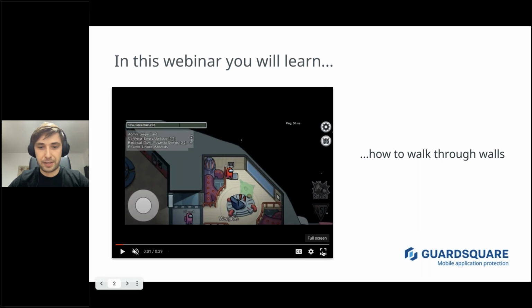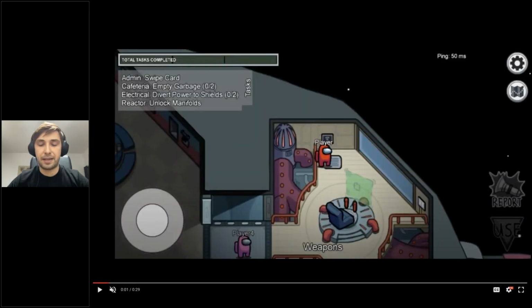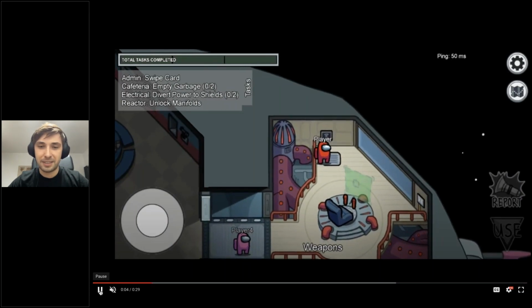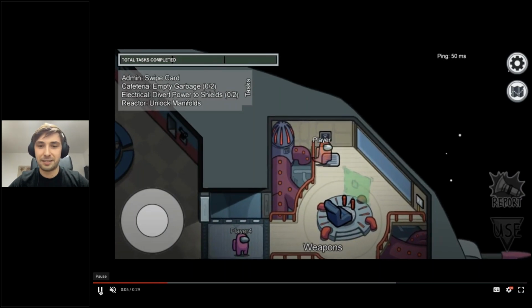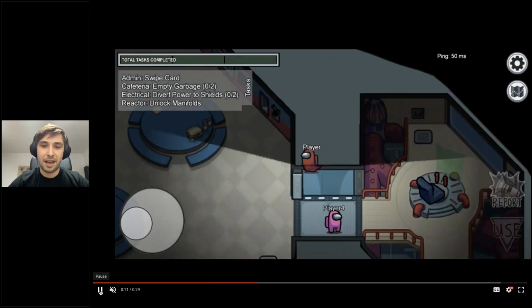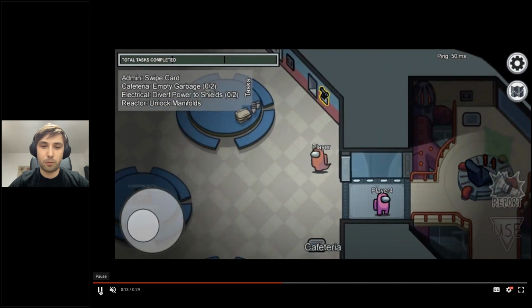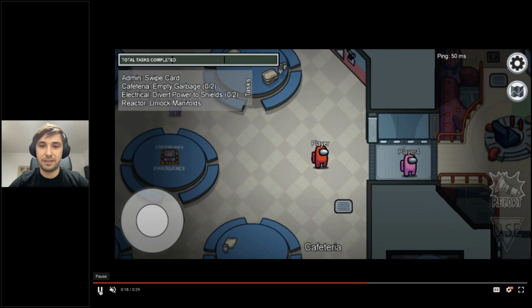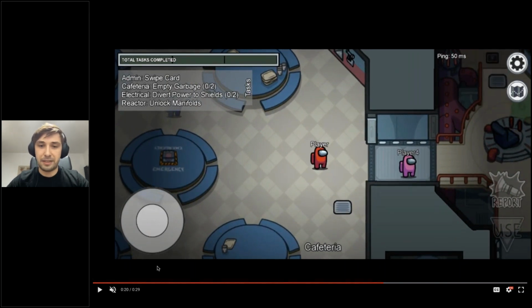Here you can see Among Us. That was quite a popular game in 2020. And here we are, that player in the center, the red one, and obviously we can't go through walls in Among Us. However, I'll show you how easy it actually is to walk through walls. The only thing we need to do is to turn into a ghost, and once we are a ghost, we can just go to the left, and once we are on the left side of the wall, we can just turn back into being a human, and everything works in online multiplayer mode.